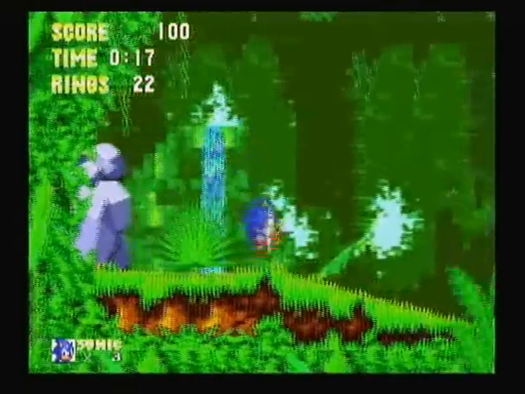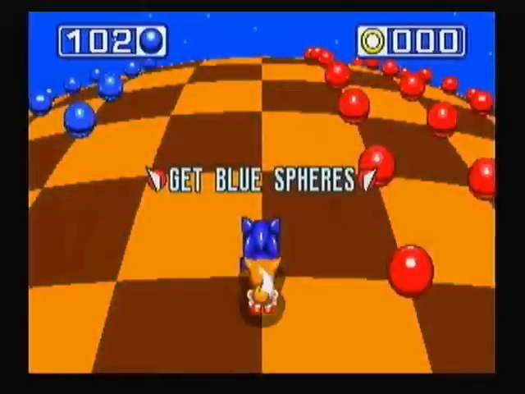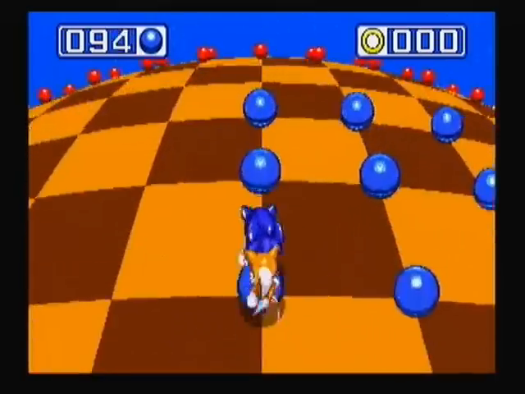You can do Sonic's Air Shield thing when you press the action button twice, and there's a ring, which you can go through to the special stage. Now with these ones you have to collect the blue spheres in order to get the Chaos Emerald.